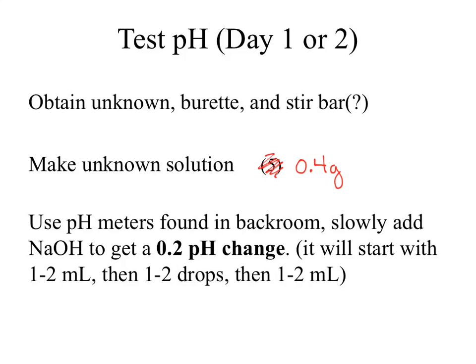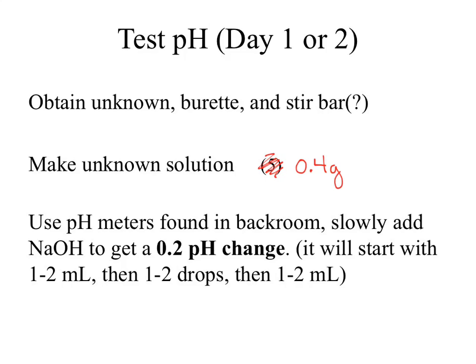It should start to go up. What we want is a whole lot of data points for this. So what we're going to do is add enough base to get the pH to go up by 0.2 units. That's 0.2, not 0.02. Just want to clarify. You'll get a lot more data if you add that extra 0 there, but it's going to take you forever. 0.2 pH units. Cannot clarify that enough. Somebody will mess that up.